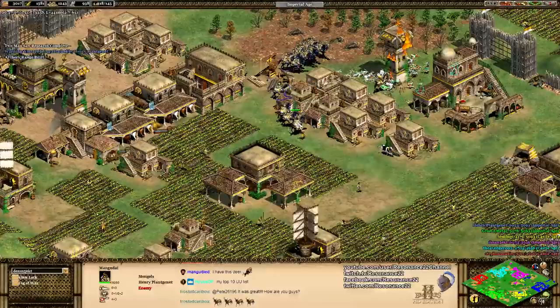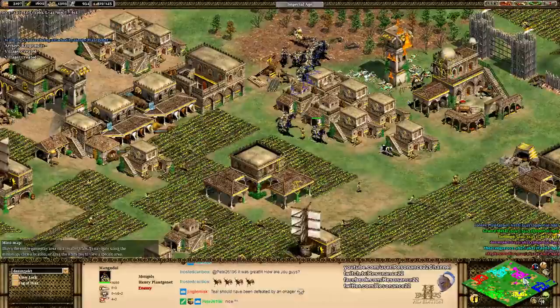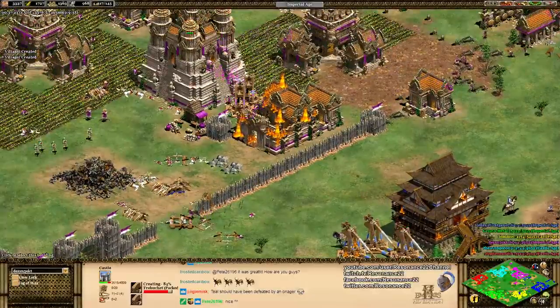Of course, this will get mopped up by the Mangudai. But the Mangudai is a slow build for the Mongols. They have to get the Elite Mangudai upgrade. They have to build all the castles. The unit itself creates very, very slowly. And what this is doing is alleviating pressure from Purple.